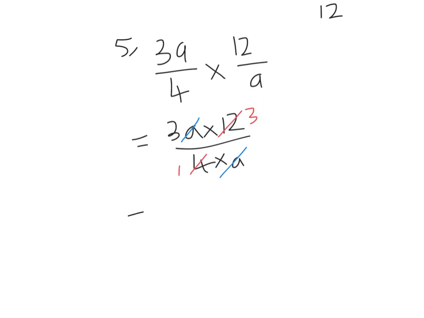So you're actually left with, on the numerator, 3 times 3, which is 9, and 1 times what? Well, when you cancel these out, they don't actually disappear. When you divide a by a, you get 1, and you divide a by a, you get 1. So it's actually 1 times 1. So you're left with 1 on the denominator. 9 over 1, or 9 wholes, which is equal to 9.